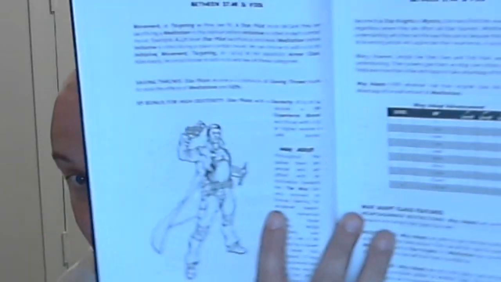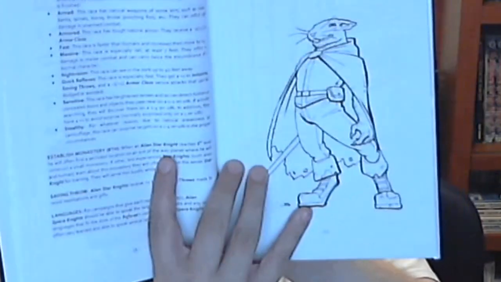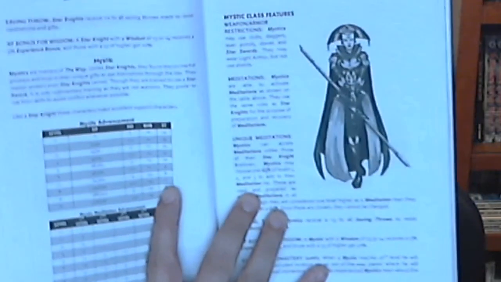So you can see another picture here. Easy layout, one column, matches with the other games. This is going to be kind of like the Alien Star Knight right here. You see that? Kind of looks like a bunny or a rat or something. But it's got some art that they've reused from White Star. But like I said, I think this is the Mystic picture there.